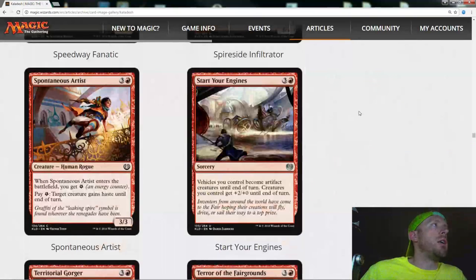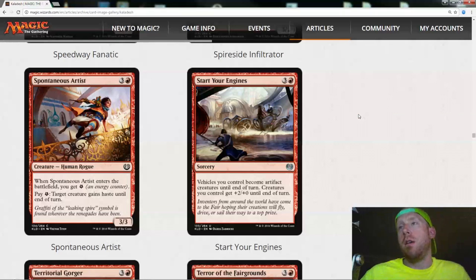That's very good. Spontaneous Artist. For 4 mana, you get a 3/3. You get 1 energy, and you can pay 1, and target creature gains haste until end of turn. For 4 mana, you get a 3/3 with haste. Not bad. And you can give other creatures haste. So it's quite good in aggro decks as well.